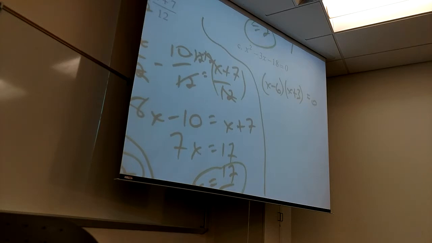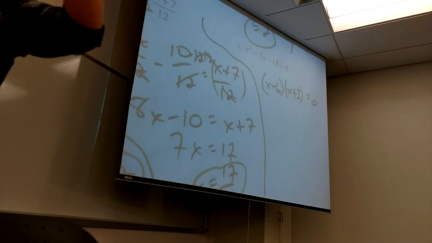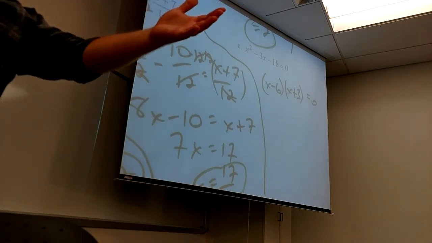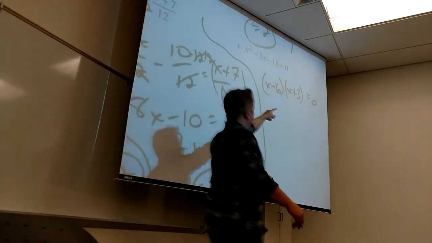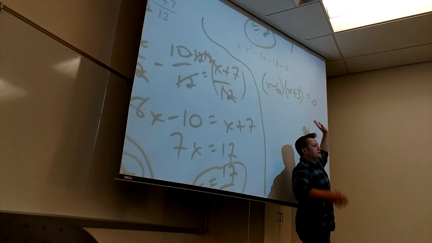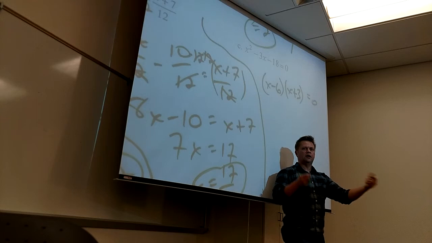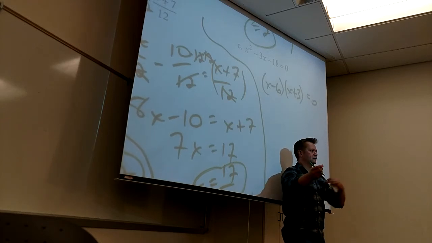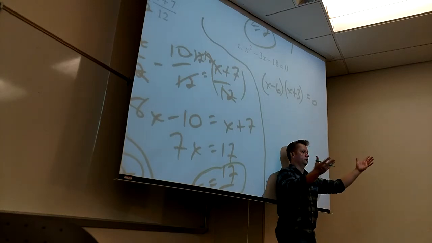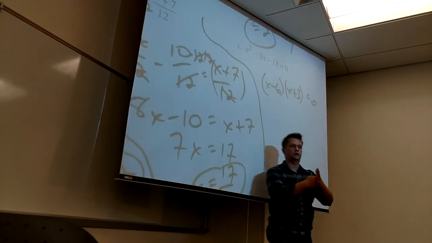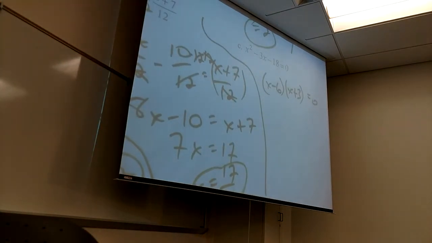Because now I have some number times some number is 0. What do I know has to be true? The only way I can multiply two numbers and make 0 is if one of them is 0. What if this times that equals 4? Well, it could be 4 and 1, 2 and 2, 8 and 1/2, 36 and 1/9. There's an infinite number of ways to make 4. If this is 0, one of them has to be 0, then I can get an exact answer. It's called the zero product property, or whatever the book you're looking at calls it.